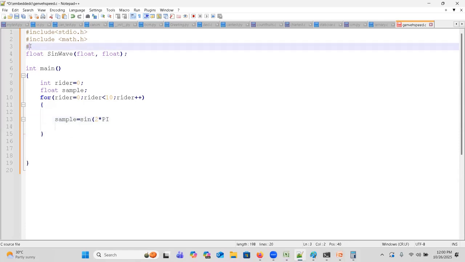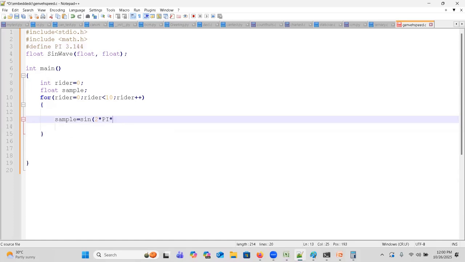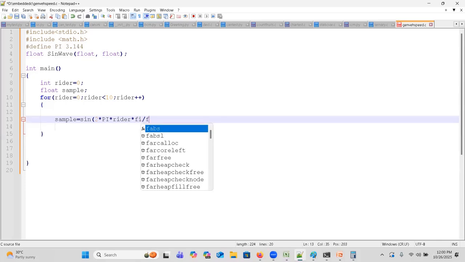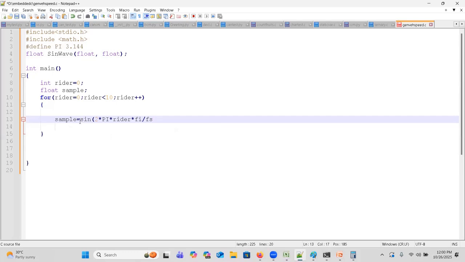Let me define pi as 3.144 into rider into fi divided by fs. Brilliant. So I have to call this, and I have to write this in a function.